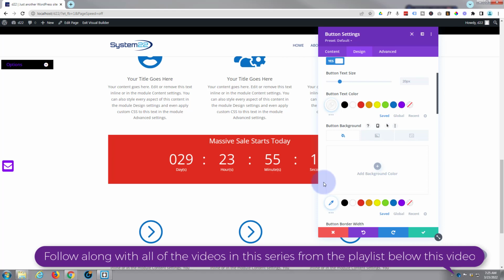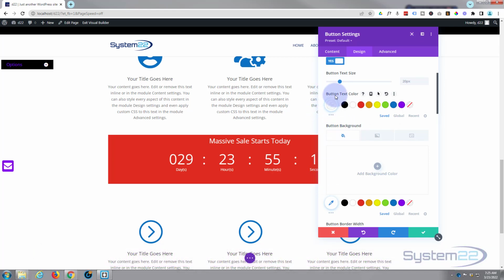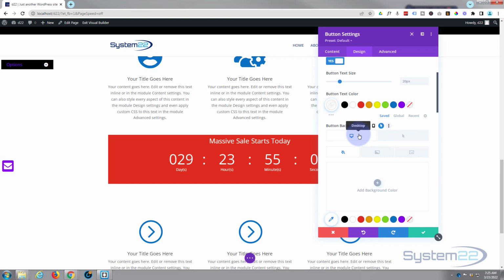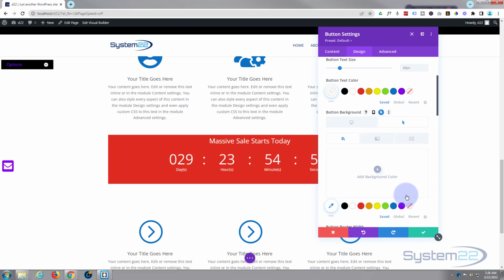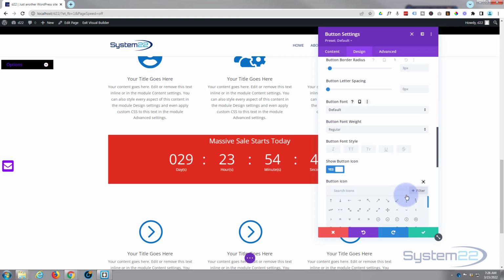And common to most Divi modules, if you hover over the dark writing, you'll see some little icons appear. Go to the thing you want to affect. If there's a little arrow there, you can set a desktop state and a hover state, and you can have two different colors or two different settings, one for when your mouse is not on it, desktop, and one for when your mouse is on it, hover state. Okay, well I'm going to leave my button right there. Obviously you style yours however you wish.